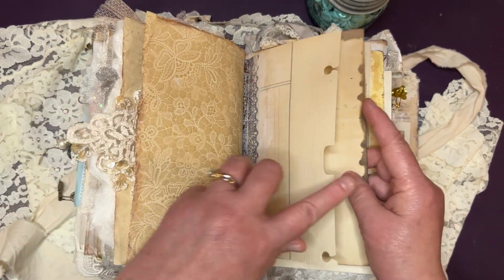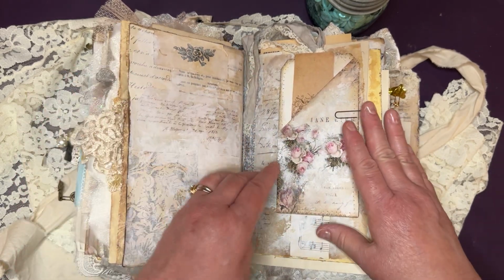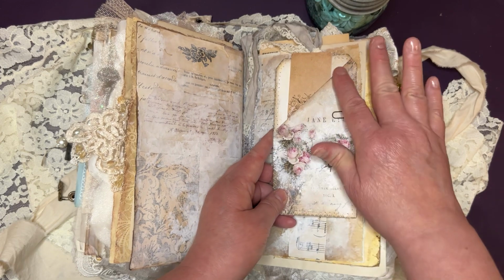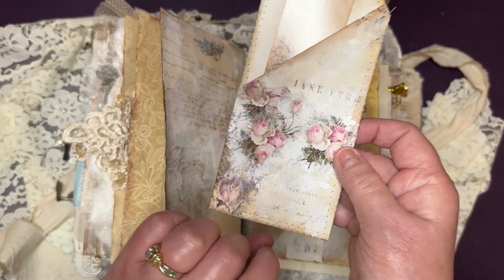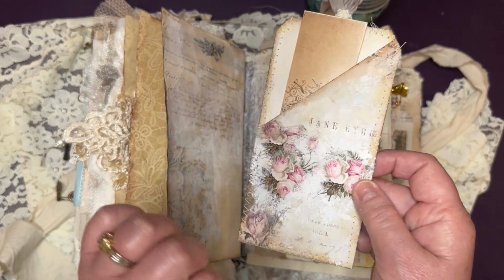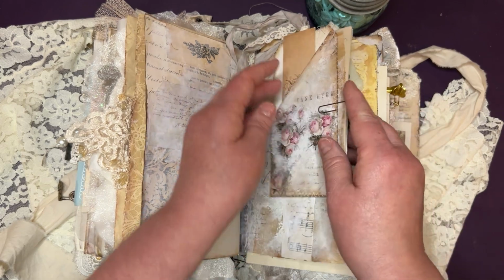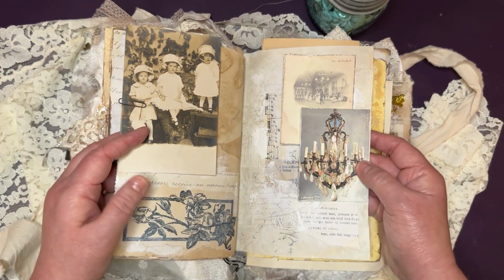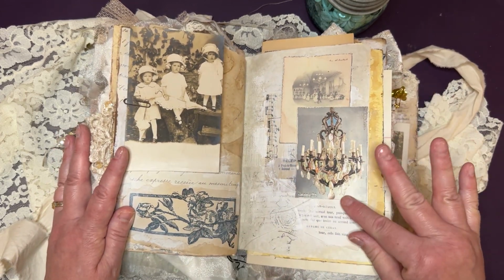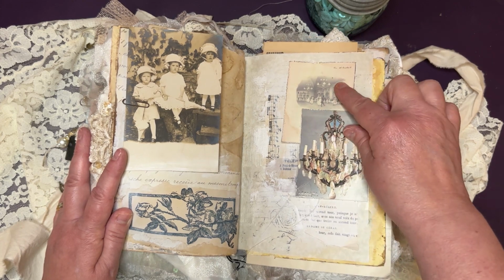And that opens up with some more writing spots. Gesso and collaging, same with this page too. I made this little tag with a pocket and did some decoupage and gesso work there. Area in the back, put a little bookmark up there and some lace and sari ribbon. And these more collaging, and I loved this chandelier image, little image here.